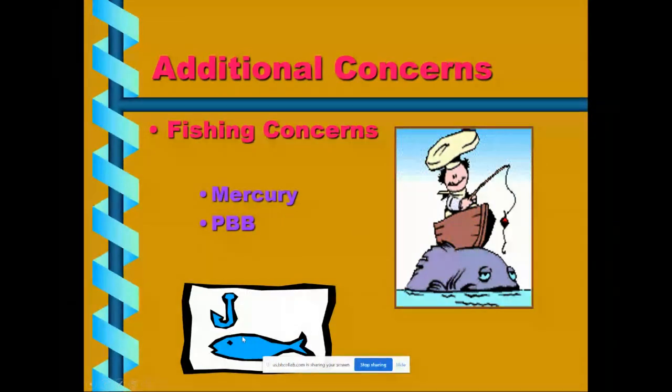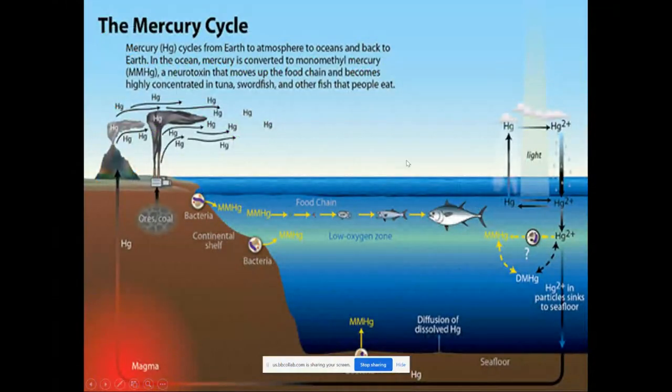But some of the fish that we're catching in the lake may have mercury in them, or pollutants. One of them is what's called PBB. If you study this slide real quickly, these factories are giving off some mercury as pollution. It gets into the atmosphere, and then when it rains, it comes down to the earth in the water, and these fish may ingest that. And then if we eat large fish with potentially a large amount of this mercury or toxins in them, we could potentially get sick from that.